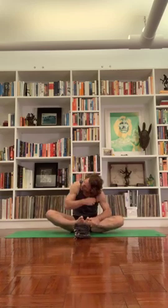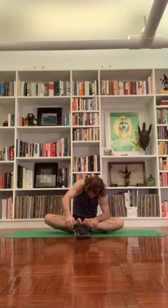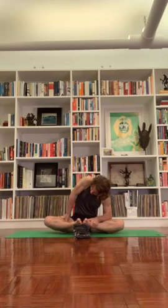And release. Switch sides. Lean to the right. Put the right arm on the right thigh. Anchor. Left hand on the left thigh. And again, relax the thighs, relax the groin.